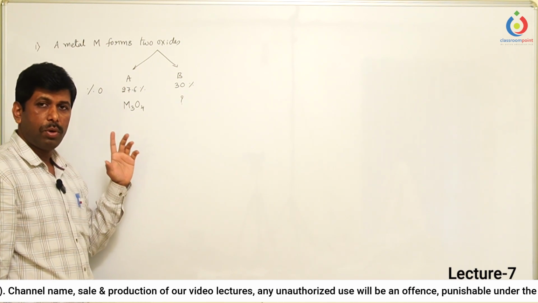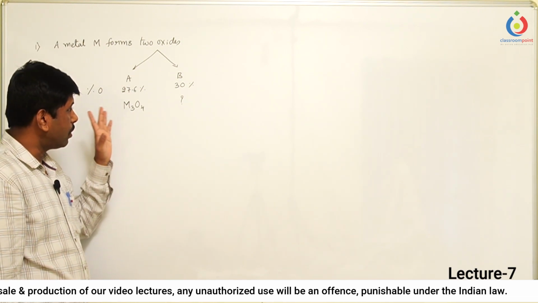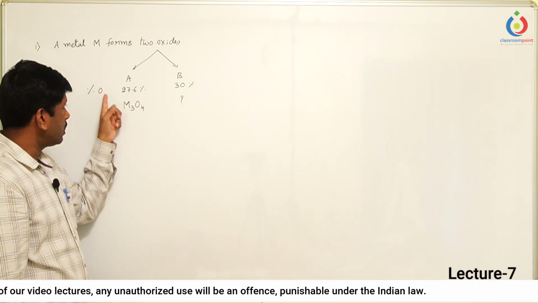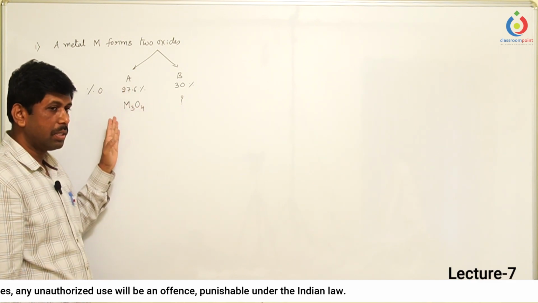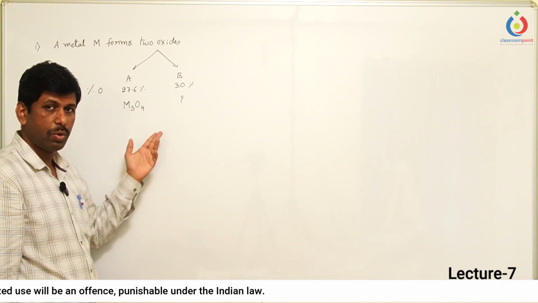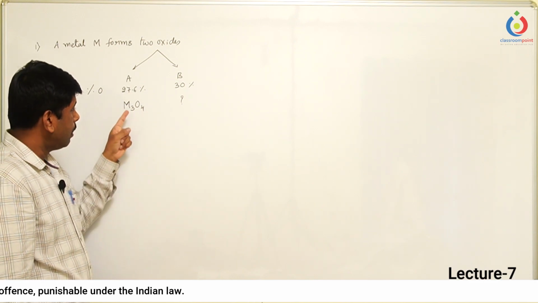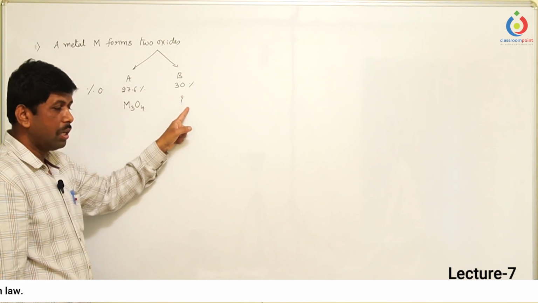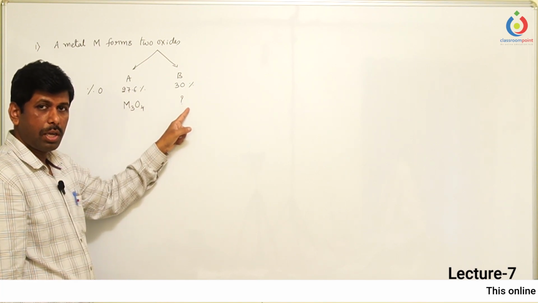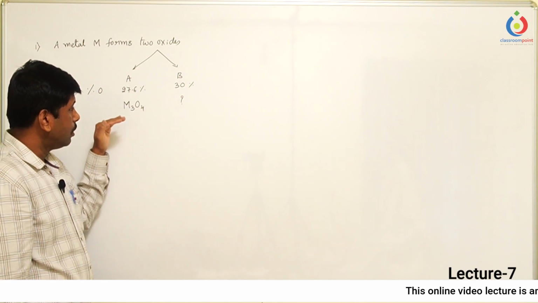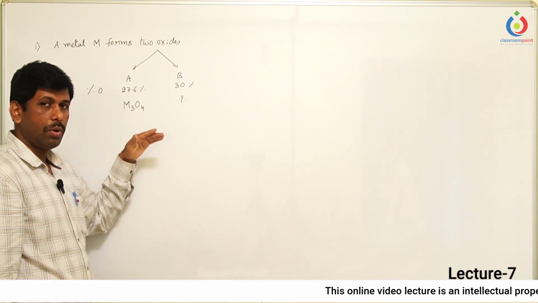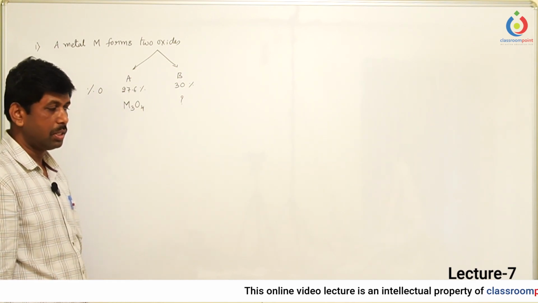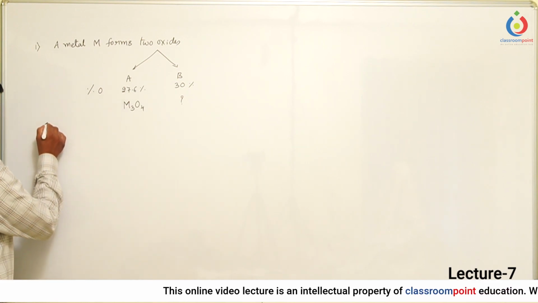We have to keep one point in mind whenever we solve this type of question: if the percentage of one element is given, the percentage of the other element is also obviously known when two elements are present. When the molecular formula of one compound is given, the other compound's molecular formula has to be calculated. In this case, we always have to follow the mole ratio. Let us see how to solve this question now.